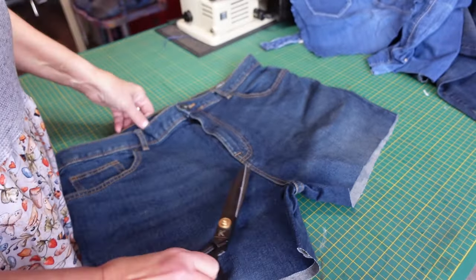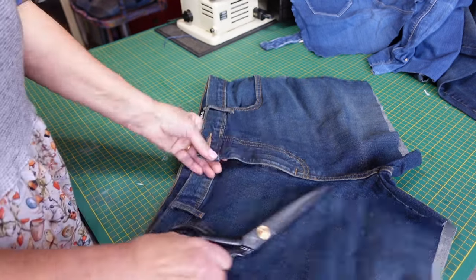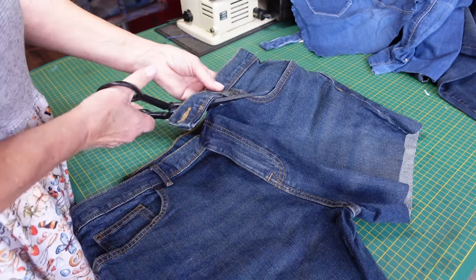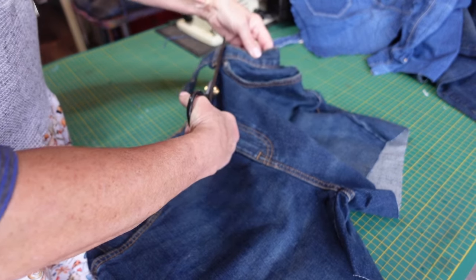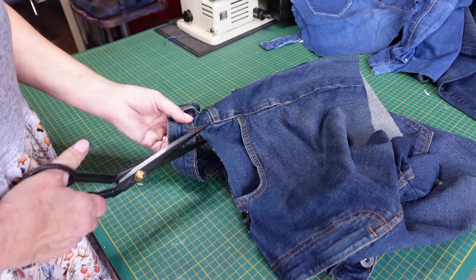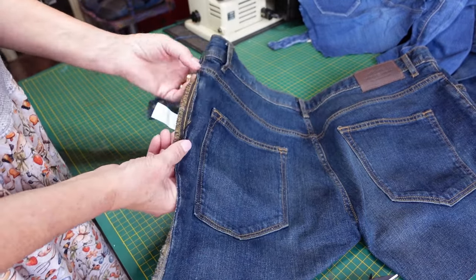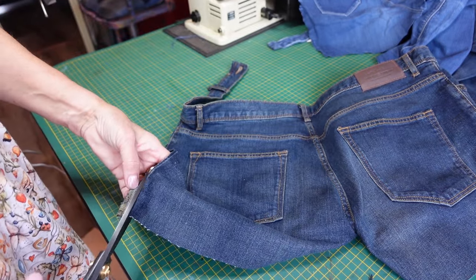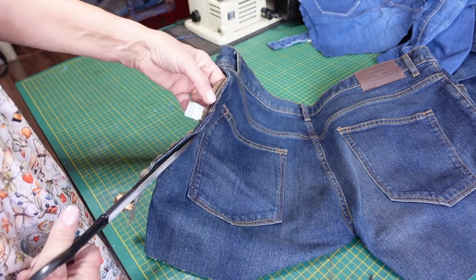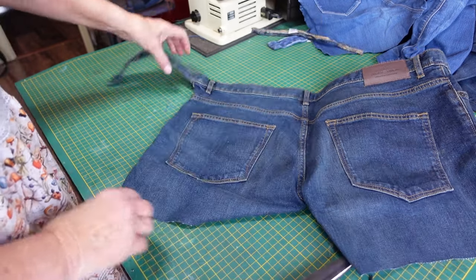On this one I have got the button closure, so I'm going to preserve the whole waistband. I'm going to start at the front again and go as near as I can to the waistband without cutting into it. I'll cut around the belt loops — I don't actually want them but I keep them because they're useful so I'll unpick them. As soon as you come to the side seam, go down the side seam. I've cut on the front side of the seam, but you don't want that seam at all, so go up and cut it off entirely — just a raw edge of denim. I'll do that on the other side too.